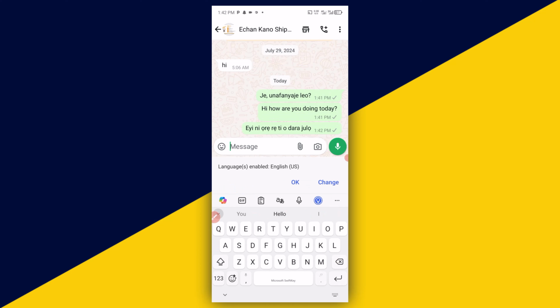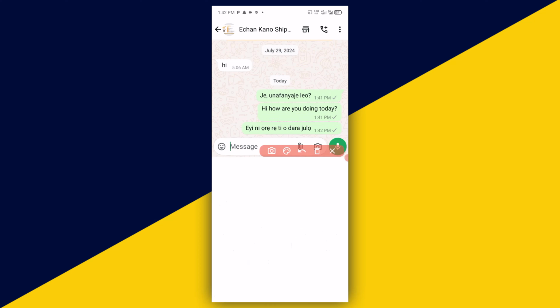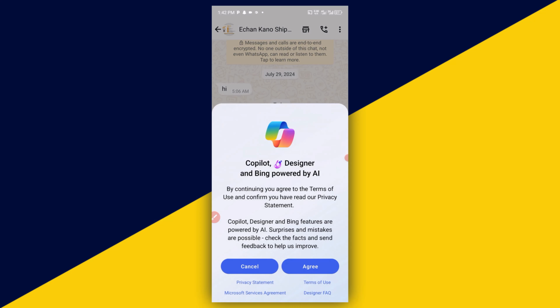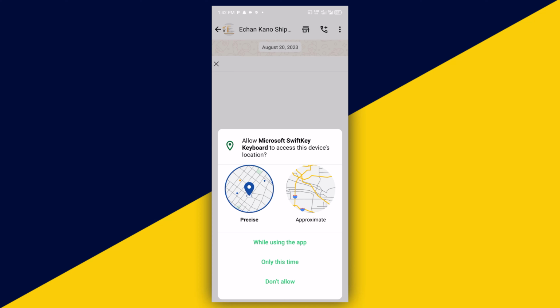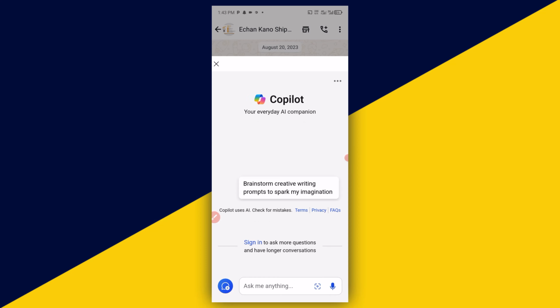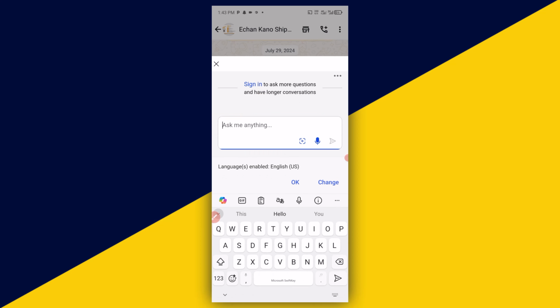And one more thing here is that we can make use of Copilot AI right here. So if I click on Copilot AI, click on got it, and then click on agree. So right here we can start. Click on accept, and then we can ask Copilot some question.